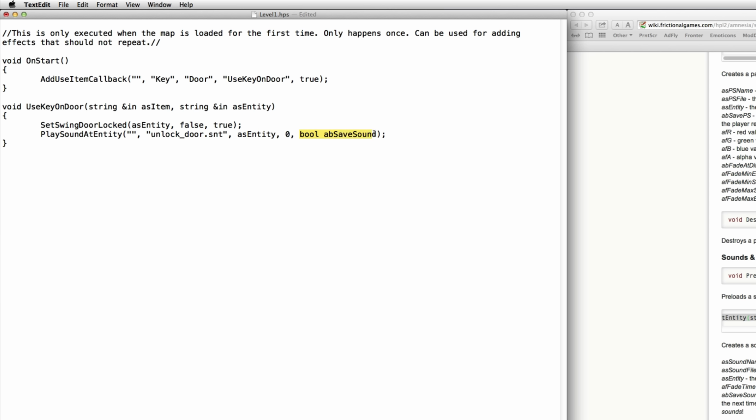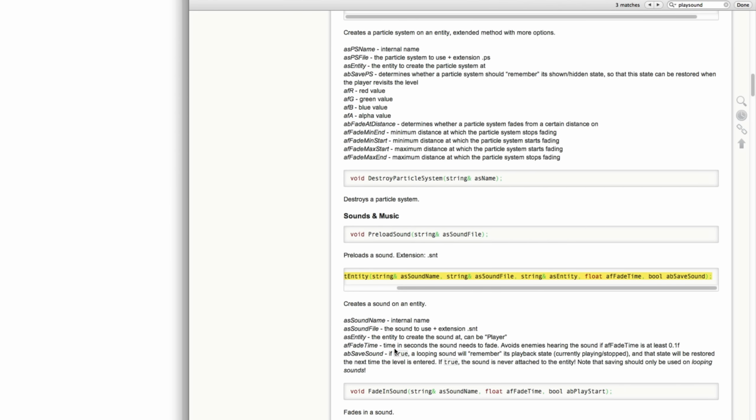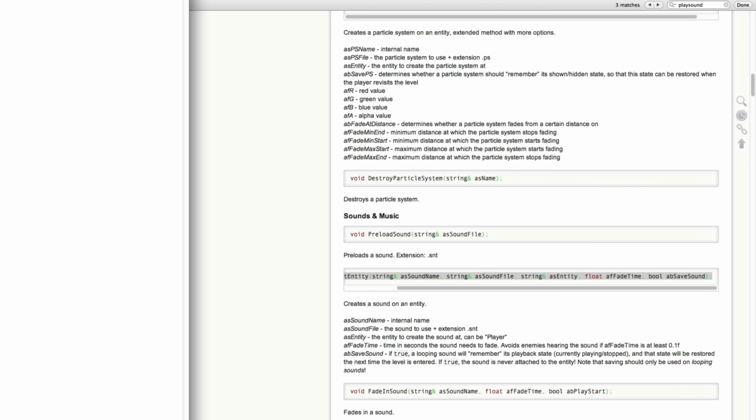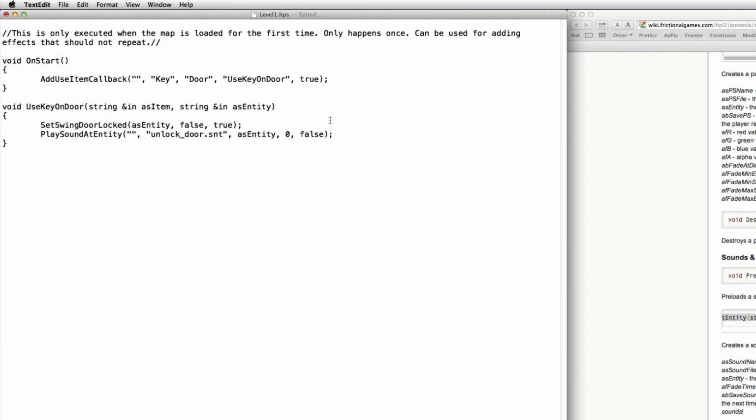And then there's bool save sound. This one is a little more advanced, but just put it false. I'll explain what it means here. Pretty much if it's a long file and it lasts for 10 seconds or something, and it's played and then it's suddenly stopped when it's reaching 6 seconds, and then it's going to be played again. If you have this to true, then it will play from where it was stopped at 6 seconds, but if you have it to false, it will play from the beginning again, so it just repeats. It doesn't matter in this particular sound, it's just played once, so just keep it false. This is more advanced for if you want different kinds of sounds.